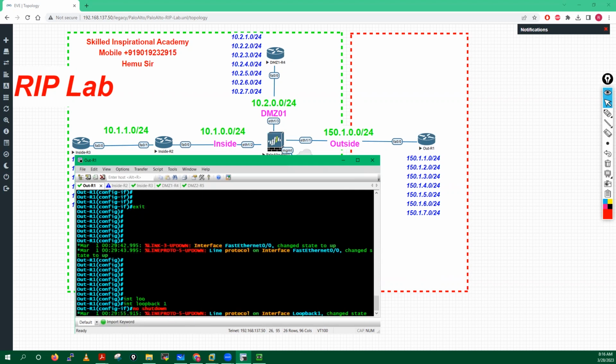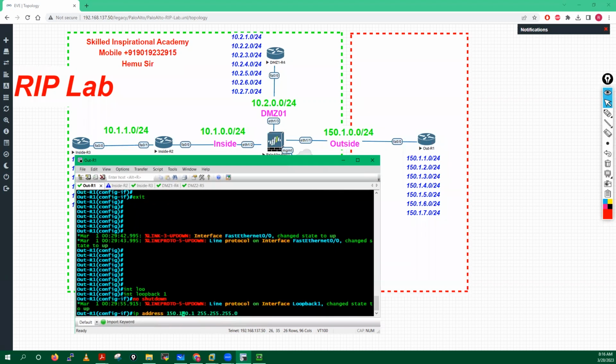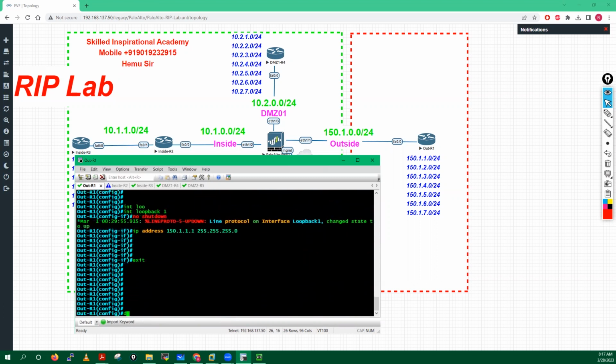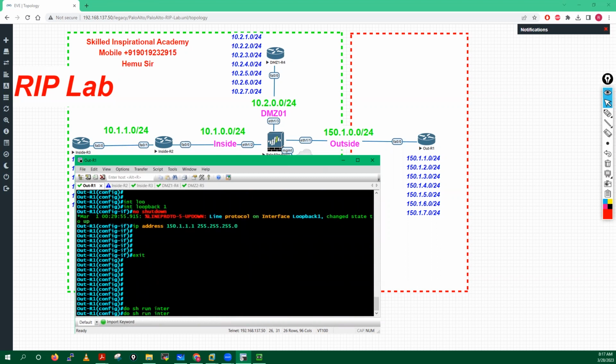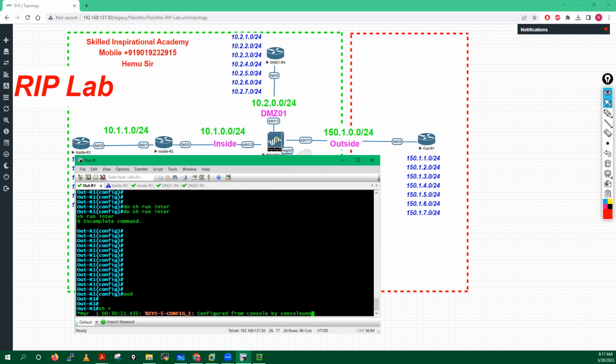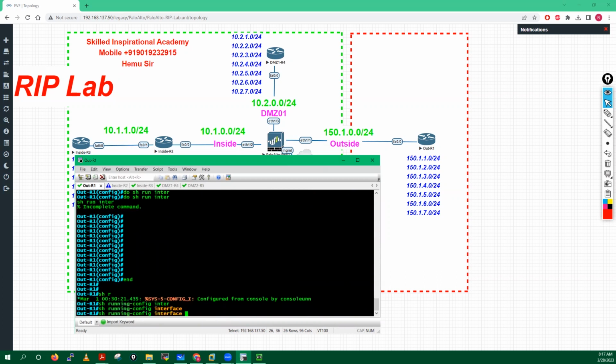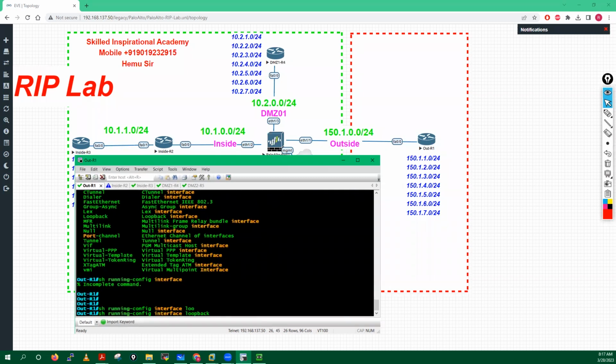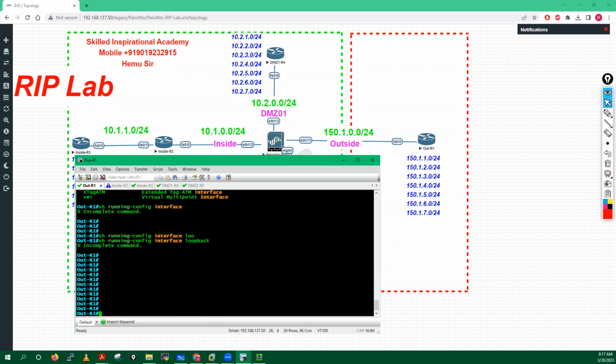The IP address on this loopback interface is 151.1.1.1/24. Then run show run interface, let me look for loopback. Right. Let me save the configuration.